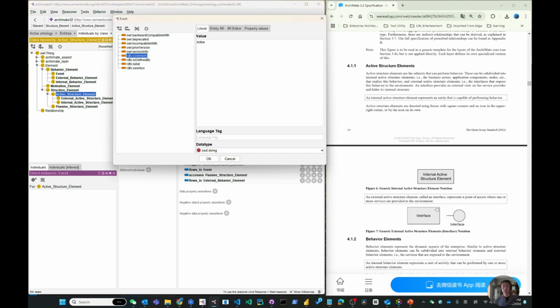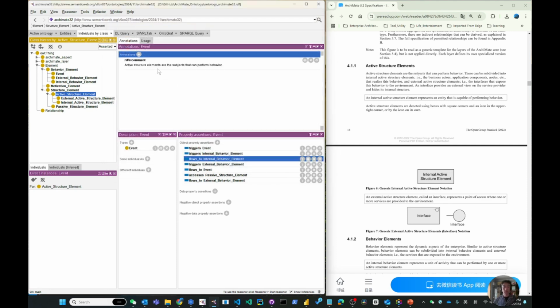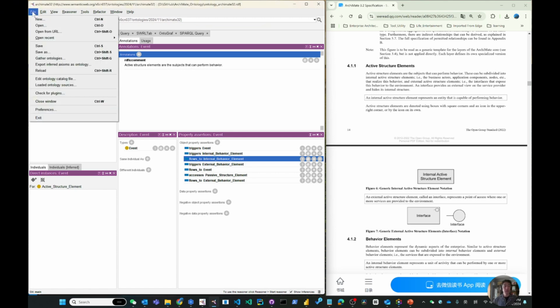So active structure elements are the subjects that can perform behavior. Then we have the behavior elements, which will be performed by the active structure element. So we create that, then this comment is coming here.